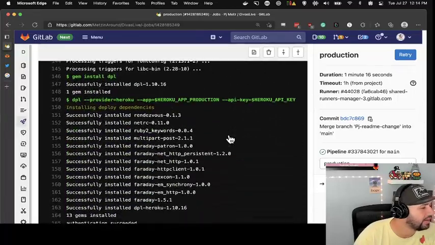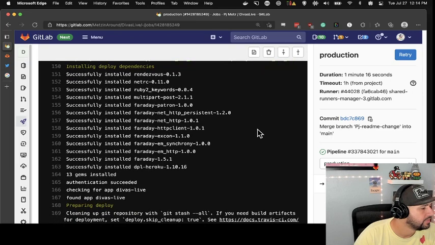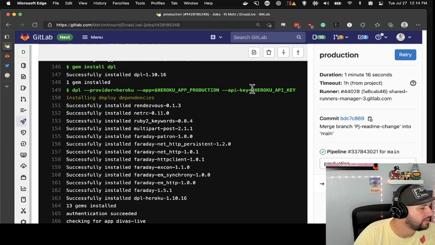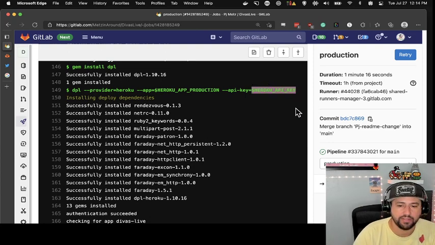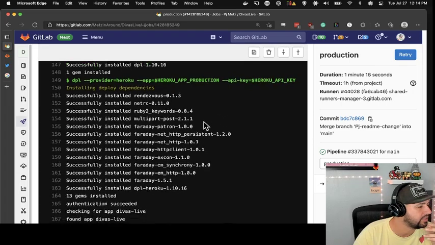And it shows you everything that was happening. If there's an error, it'll tell you what's going on. You can see this is the script that pushes it to Heroku. And these keys are inside of Heroku. So these are variables that live at Heroku. It knows what the app is, and it knows what the API key is.